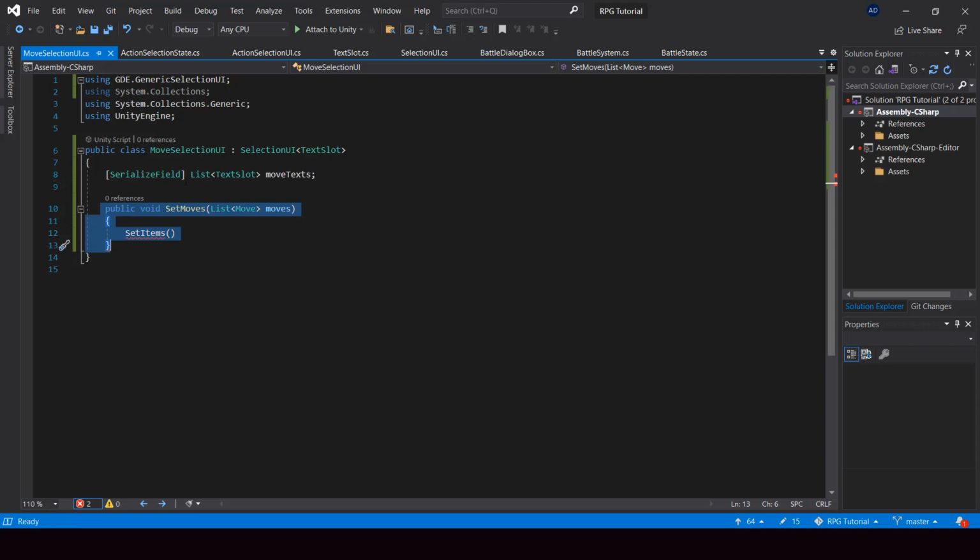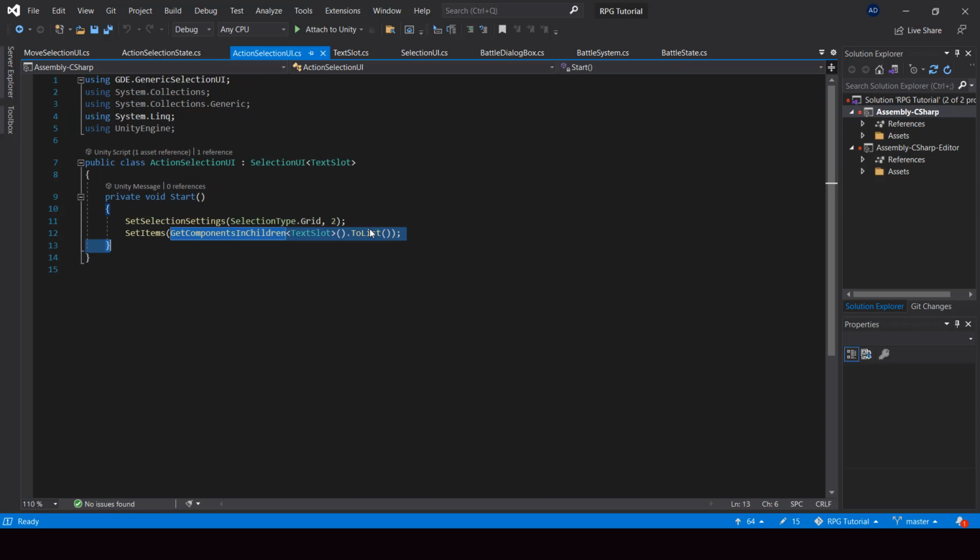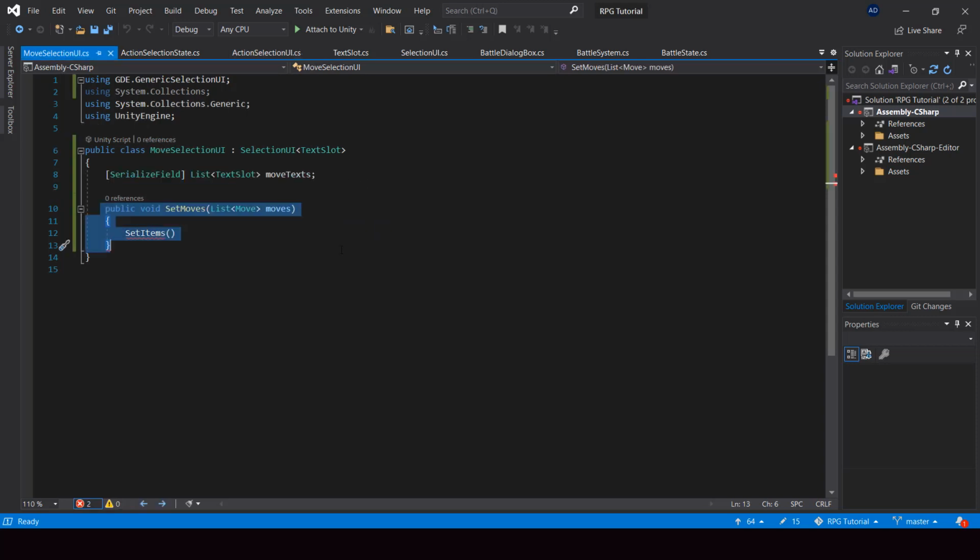Getting the move text again and again by calling get components and children will not be that efficient. But in the case of action selection, since we are calling it from start, this will only be called once, and that's fine. But calling it multiple times won't be efficient. So I'll just get it like this.